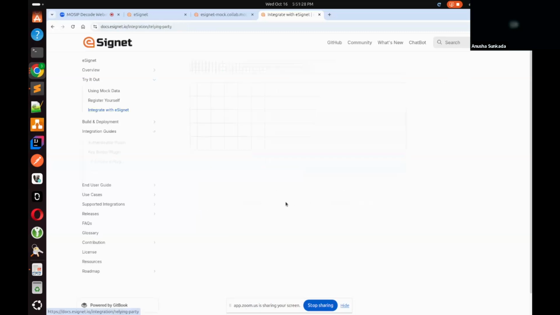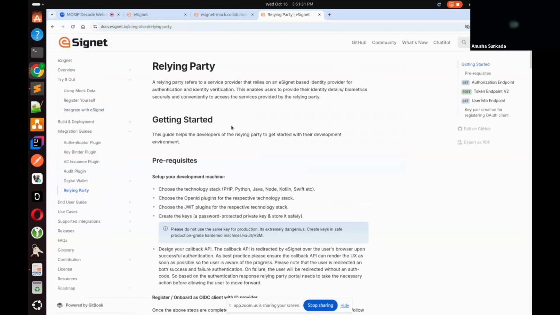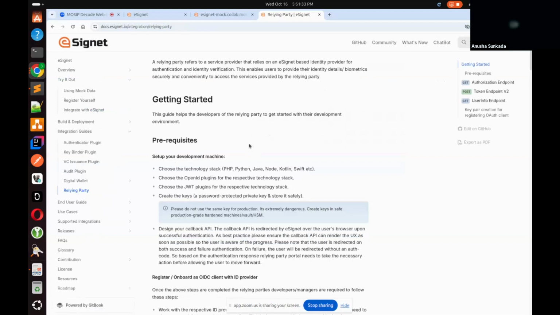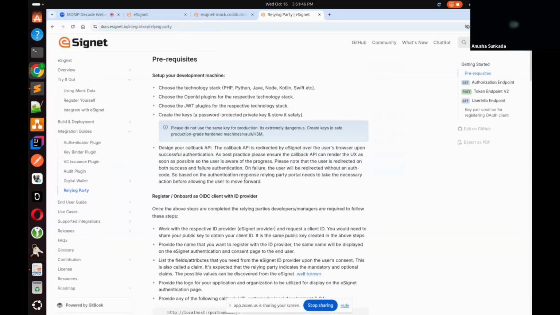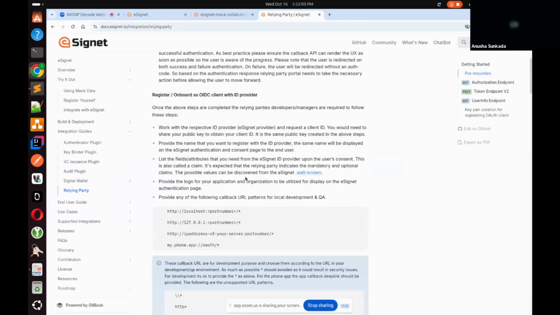Here, if you go to the relying party integration, it clearly says what is required for you to integrate with eSignet. One is the redirect URI. This is a mobile app, so you could use your deep link as a redirect URI, to be used for redirection after the successful authentication.